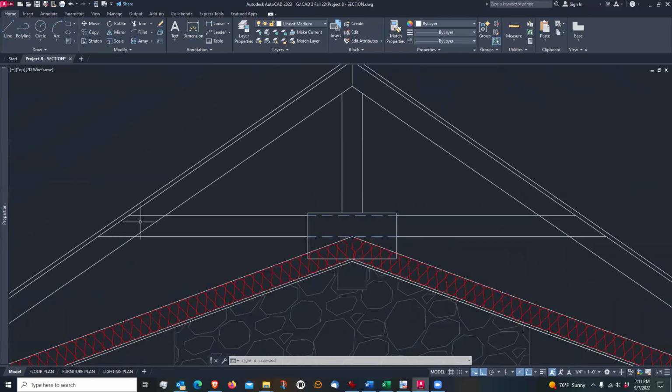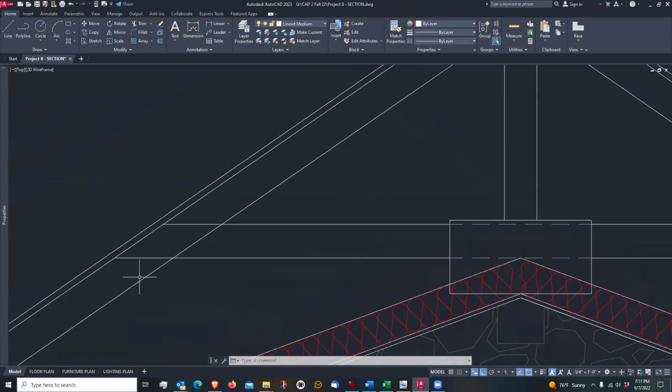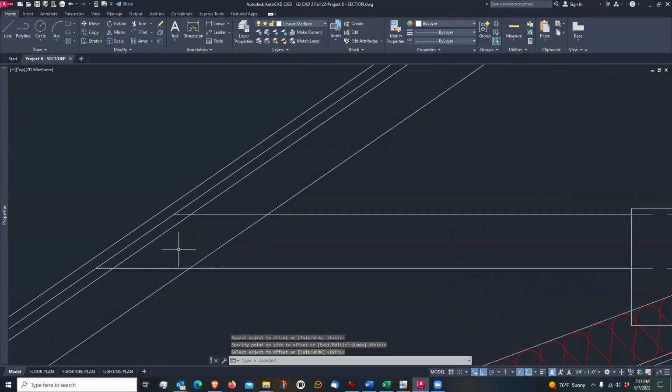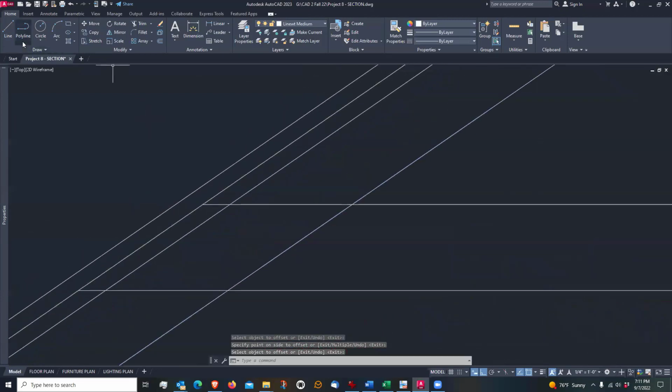Okay, so the last thing is there's some plates here that attach this joist over here, and they're little 4.5-inch high connectors. So I'm going to offset 4.5 inches. Now this is going to get a little bit messy, but we'll do it.